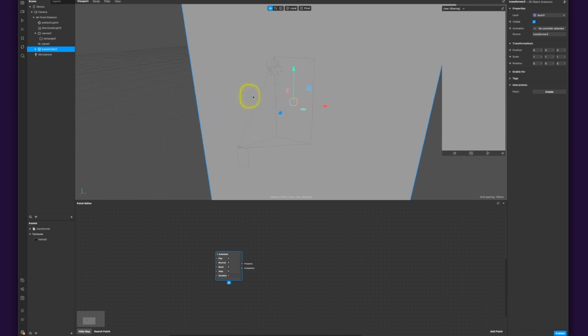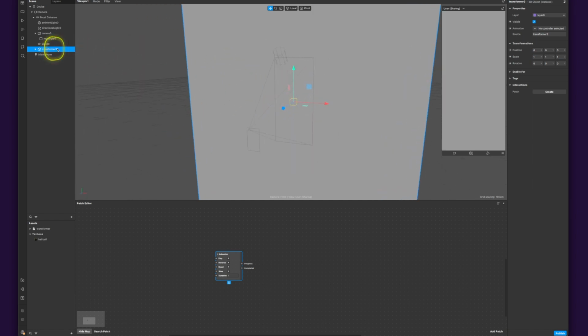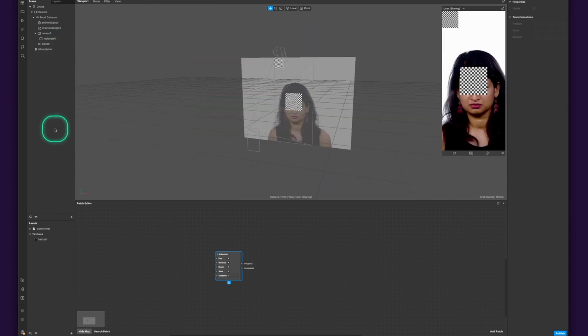And the original size of that 3D object was very big, so now you see there's this huge thing blocking everything. I'll just right click on that and delete it, get it back out of there. But that's how you can get stuff into the hierarchy. You can use that plus sign. You can bring things in from your assets panel. We'll talk more about assets in just a second.